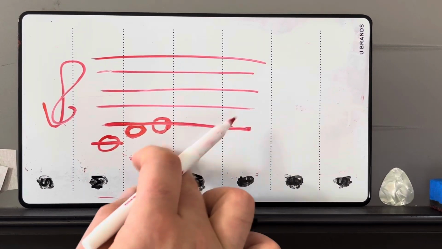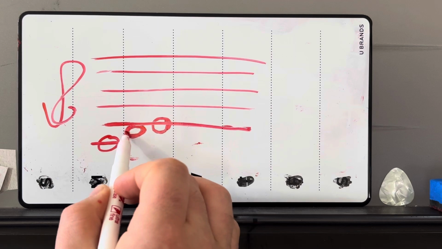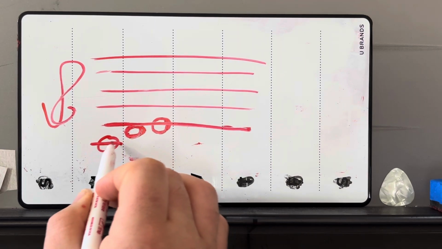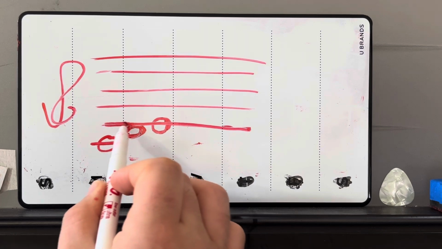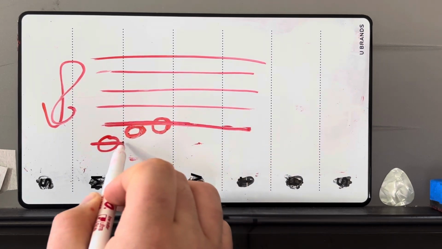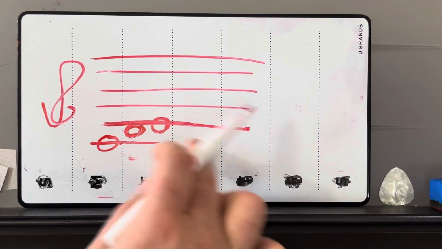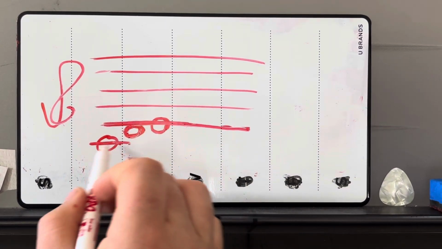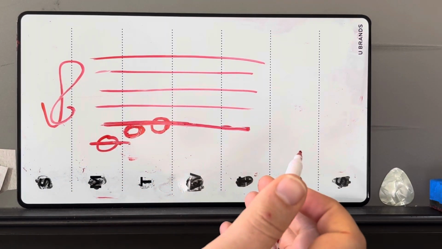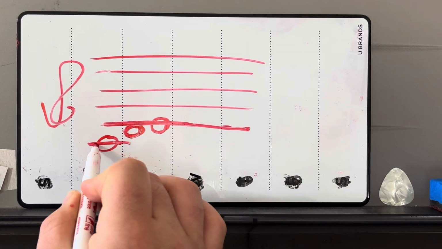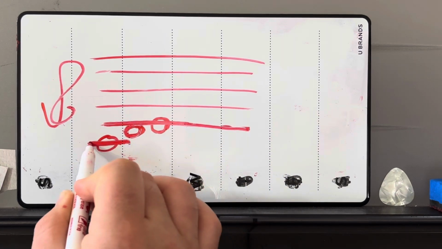So we have to make sure that the note D is touching the E line. Then below D, we're gonna pretend there's another line from the staff drawn here. So if I drew a sixth line, then that would be C. But instead of drawing an entire line for one note, that would look very sloppy. So we just put a ledger line in the middle of the note.